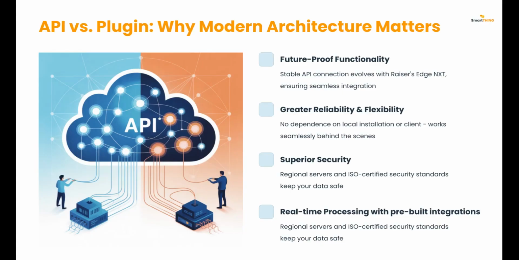What's more, our API connection maintains superior security. We use regional servers and ISO-certified security standards to keep your data safe. Also available on the SmartSYNC platform are many dedicated pre-built integrations for specific commonly used applications like MailChimp, Eventbrite, and Stripe. These are available off the shelf with very little setup. These pre-built integrations use APIs which allow for dynamic real-time automated syncing, meaning your data is kept current 24/7 for operational efficiency. You and your colleagues do not need to manually start and action the integration.